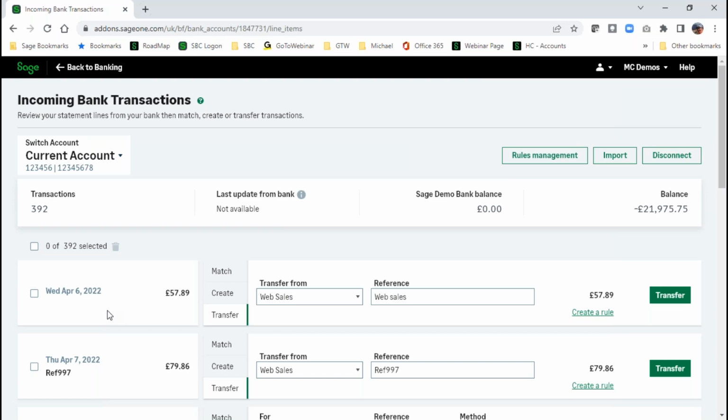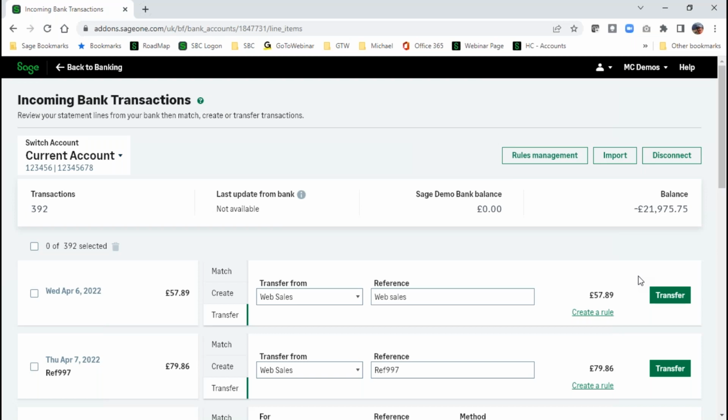Now, when you first start using a bank feed, you'll probably find there's a bit of a grey area. Quite commonly on bank feeds, some will allow you to download transactions going back as far as 12 months, some 6, maybe some 3. Others will be a much shorter period, and some will just say you can only download transactions from the point you set it up. So once it's active, it will start downloading any new transactions, but older transactions you won't have that option for. Some will also ask you, even if they do go back up to a year, when you want to start downloading transactions from.